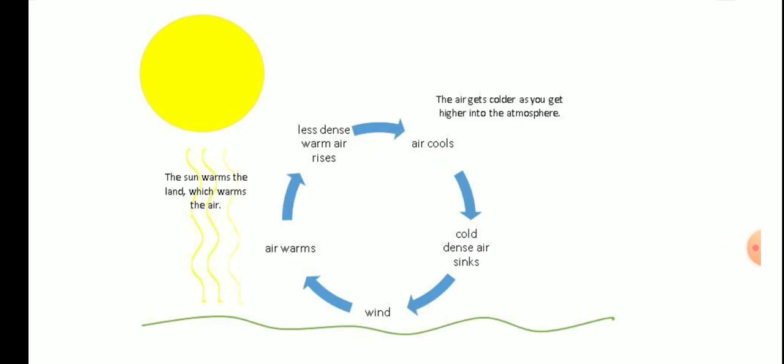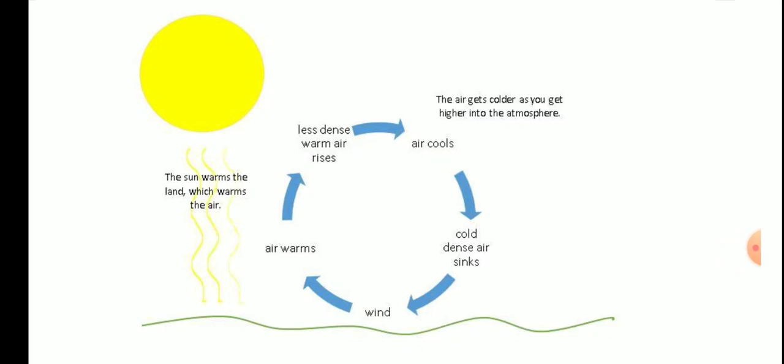So, we had started the chapter Wind, Storms and Cyclones. In the first video of Wind, Storms and Cyclones, we were discussing winds and the flow of the wind, and I told you that because of unevenness of hotness and coldness of a particular area, the wind flows from a region of high pressure to a region of low pressure. Means the place where the pressure is high, the wind will move from that place to the region where it is low pressure.